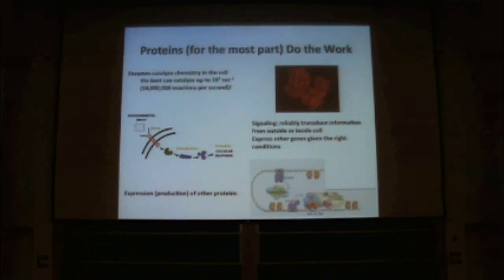So you might want to produce a protein that catalyzes a new reaction that will give you resistance to a molecule that's in your environment. To do that, many proteins are involved in being able to read the DNA or RNA and produce other proteins to do still more responses. The basic thing I want to get across from this slide is that the DNA encodes for protein, and then protein can do a wide variety of different tasks, or different behaviors, in the cell.